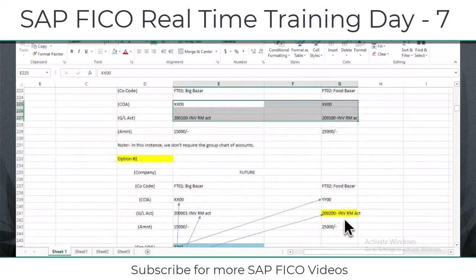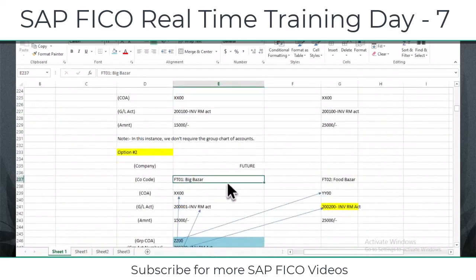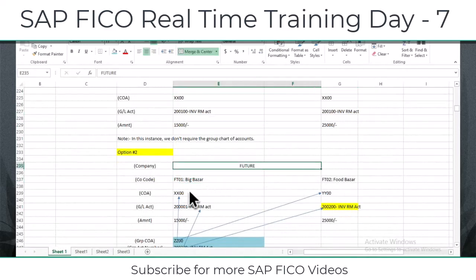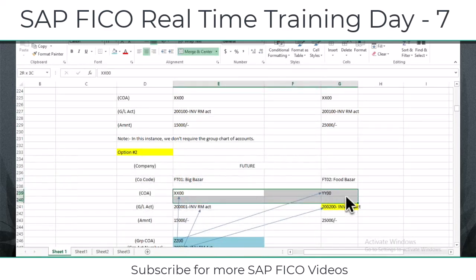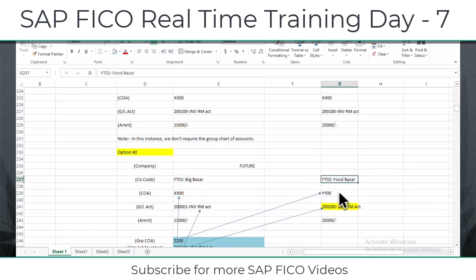But in another case, if you observe, there are multiple company codes in the Future Group, but they decided to follow separate operational charts of accounts. Big Bazaar has decided to follow a separate list of GL accounts with XX00, another company code decided to follow YY00 with a separate list of GL accounts, Eazone has CA01 with separate GL accounts, and Home Town has CA02 with separate GL accounts.